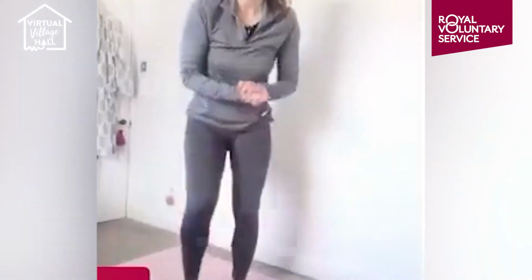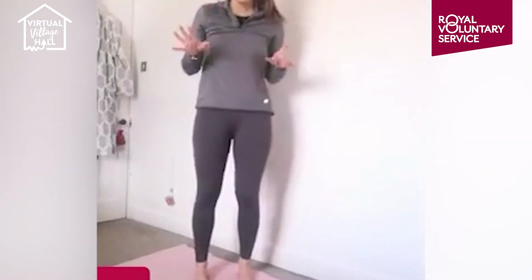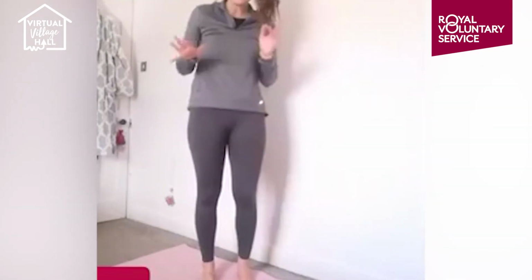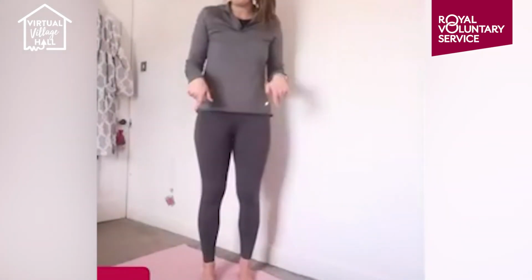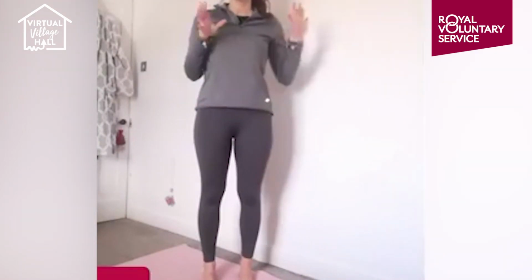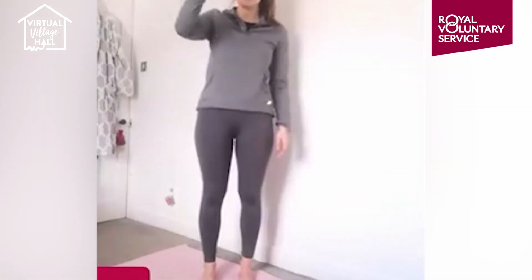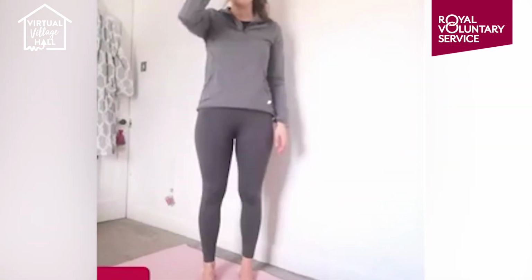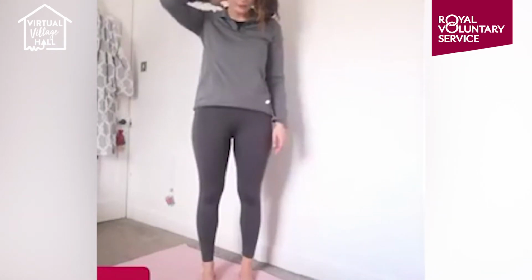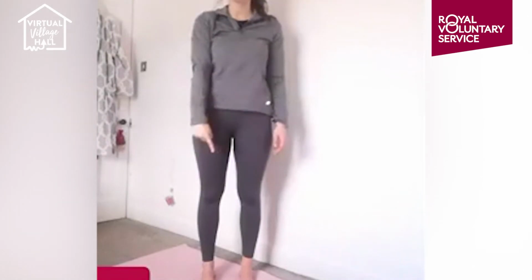So let's go. Feet at hip width. Start bending the knees. If your feet are together before you start, you're at a disadvantage. So just double check, triple check your feet at hip width. You can either have your hand on the wall or you can have your hands down by your sides. A little trick as well, if you're looking at something that's not moving, that will really help your balance. But make sure you're not staring down to the floor, because it ruins your posture. Look straight forward, straight line from the chin all the way to the floor.